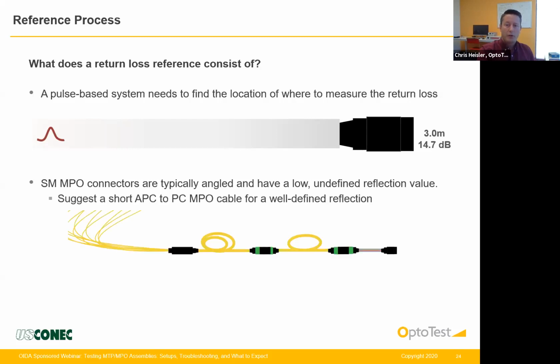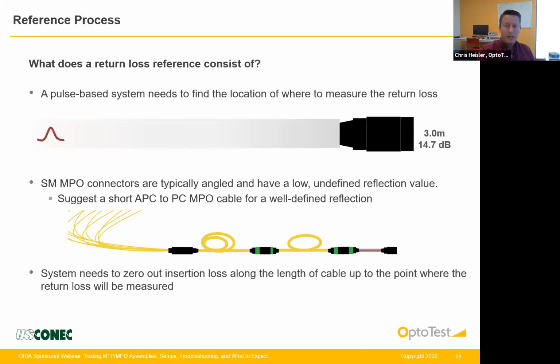One could use a short APC to open PC reflector stub to introduce a defined reflection during the referencing process. This stub would only be used for return loss referencing and on angled assemblies, and would be removed for IL referencing and when measuring DUTs. If during the referencing process a known reflection is used, one can use it to subtract out errors caused by lossy setups. Components that cause loss in the setup may lead to inaccurate return loss measurements when DUTs are measured.